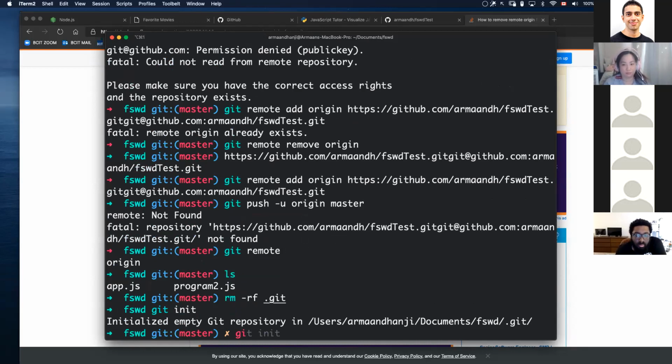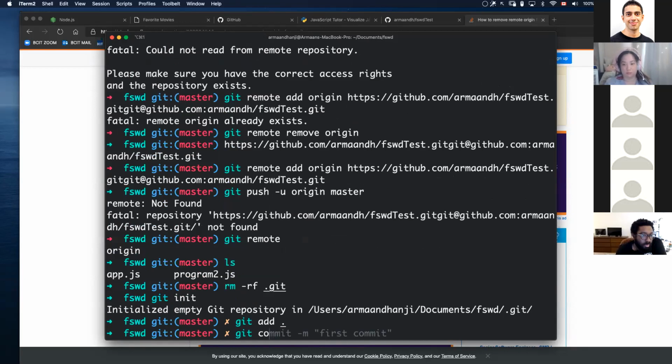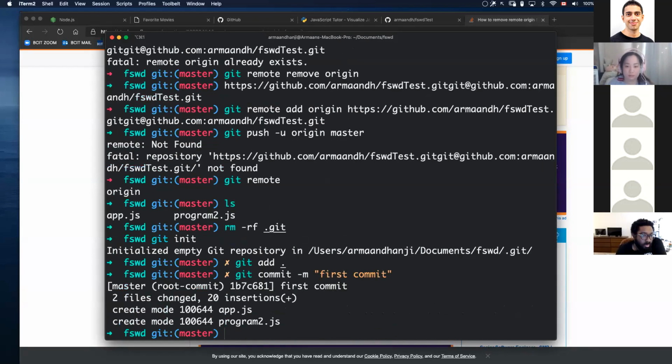And this is why I wanted to show you the Visual Studio Code way of doing things as well, because sometimes you can run into problems when you're working on a terminal. The terminal version is more powerful, but it does have higher room for errors if something small with your environment isn't working. Okay, so we're going to try this again.